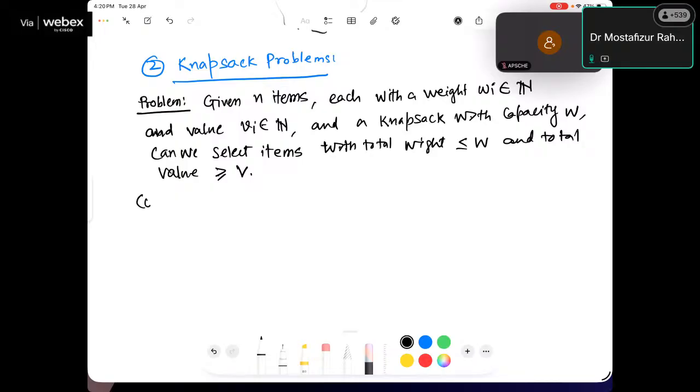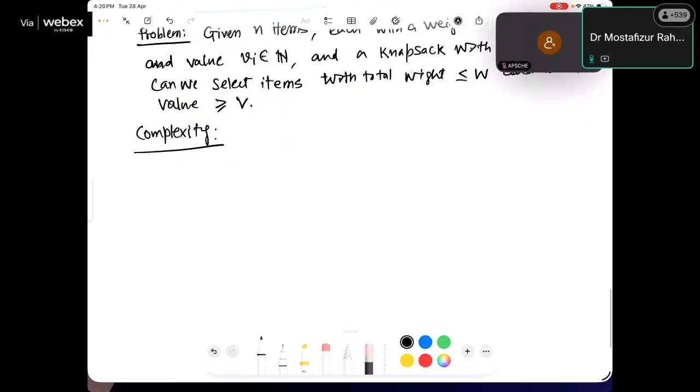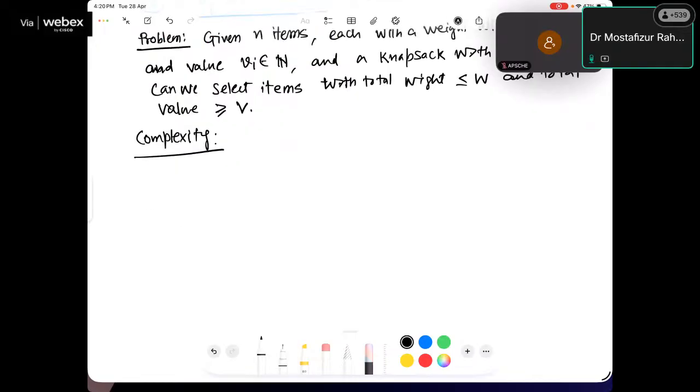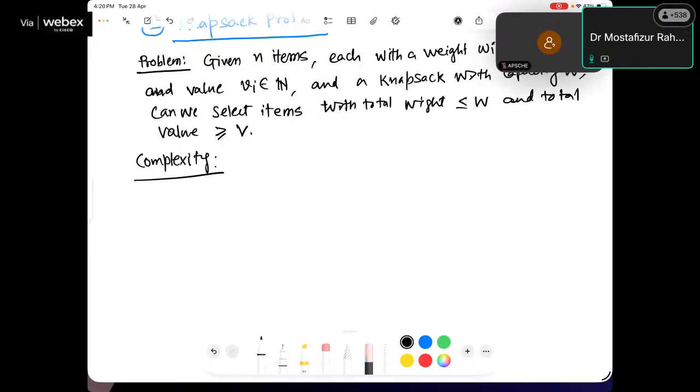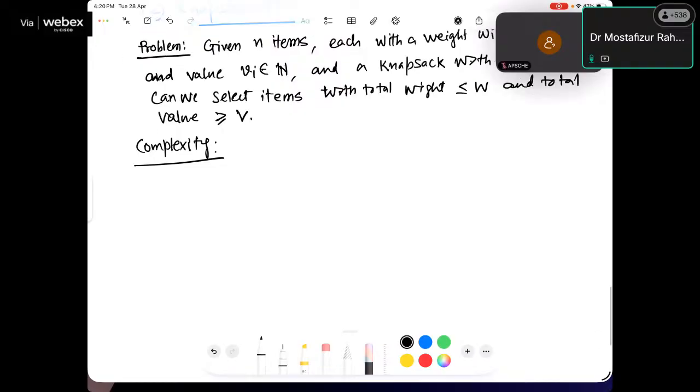So what is the complexity of this particular problem? Okay, so lots of problems can be knapsack. You want to buy multiple things from Amazon, right? Or how many maximum items you can buy within 1 lakh rupees or something like that. So you can define the knapsack problem for different examples, right? If you solve this problem, there are algorithms, and one of them is called dynamic programming.